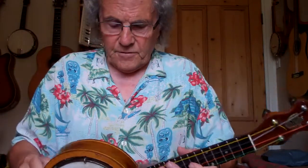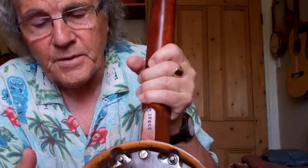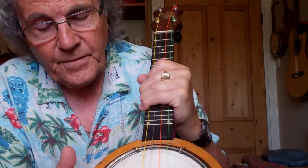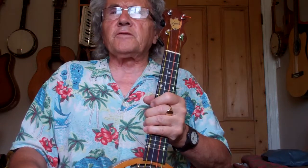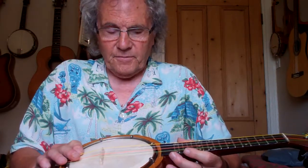Nice ringy sound. The Keech sound is produced because underneath here, you can see it in my pictures on eBay, there's a metal drum. This presses against the metal drum here. So it's called an internal drum, and the sound you get is very vintage. It's almost like the sound you get out of a wind-up record player. I can always tell the sound of a Keech. You could blindfold me and I'll tell you what the Keech is.